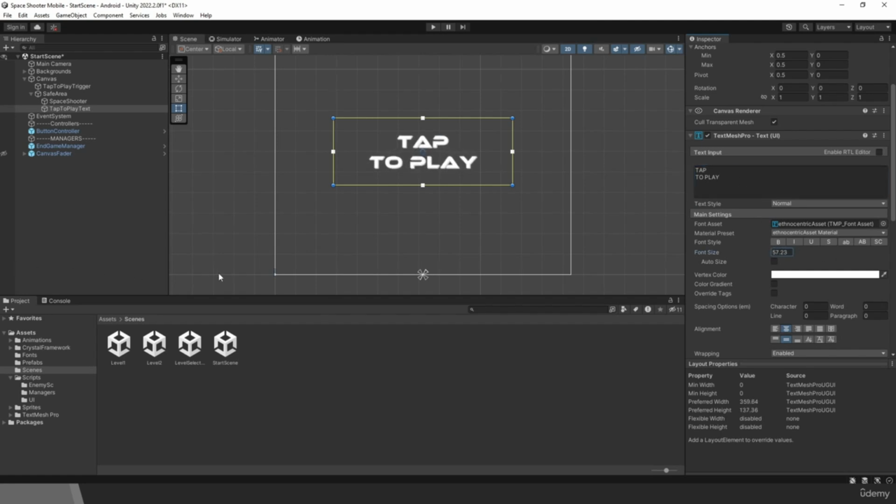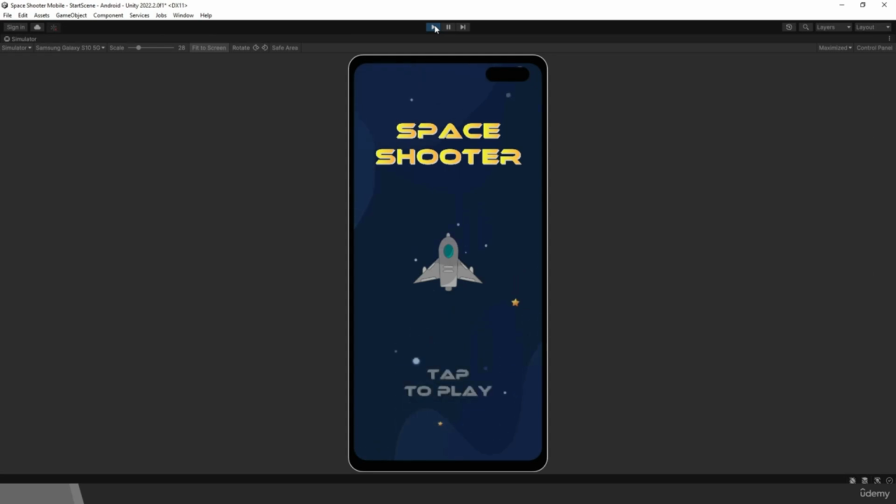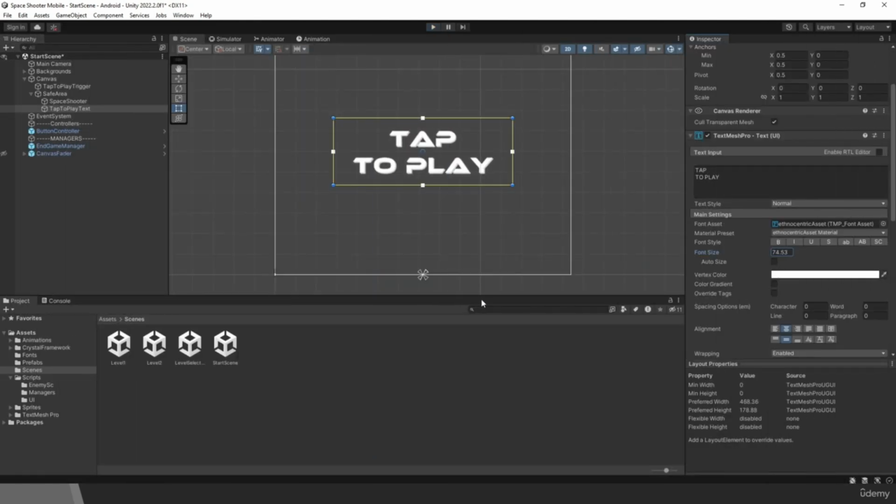Change the font size. To make it more interesting, I want to create this blinking effect. We should create a script, but I will use animation for this text. Important, as I said, animating UI elements is performance expensive and you should avoid that usually. But for this start scene that has very few elements and we are only in it a couple of seconds, we can get away with animating one element.